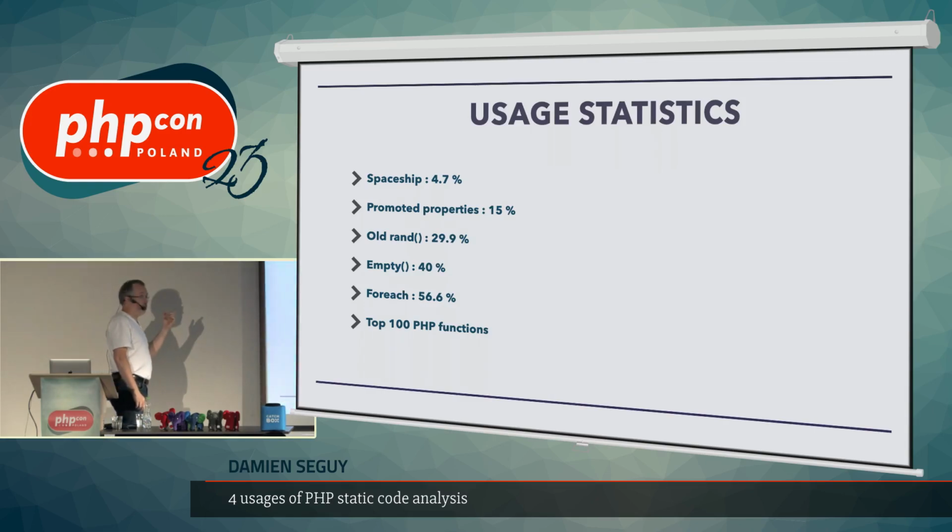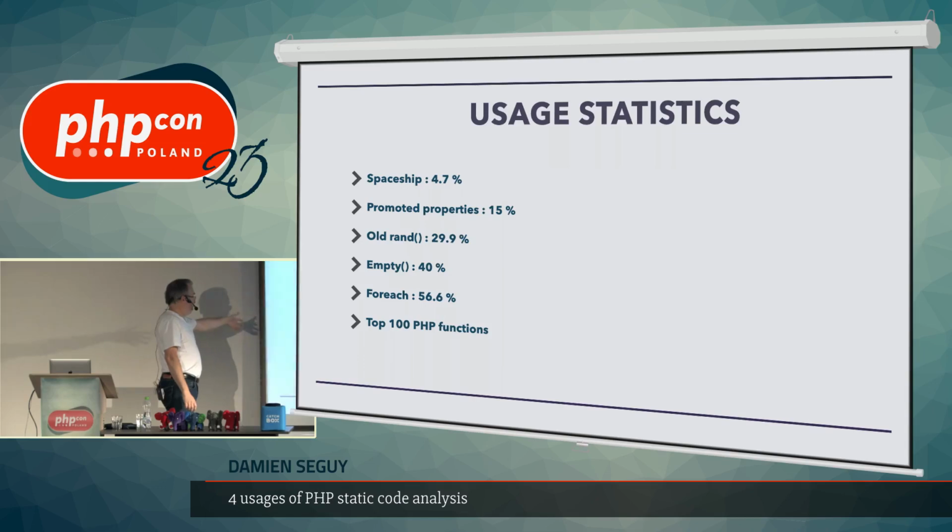But maybe we should have been paying attention more to other features. On the other hand, promoted properties, which just appeared in PHP 8.0, are now used by 15% of PHP code, which is still low. I mean, after 4 years, that should be expected to be a bit higher. But in the same time, it's much better than Spaceship. Spaceship was maybe not needed. Or at least it's just catering for a niche of the audience.